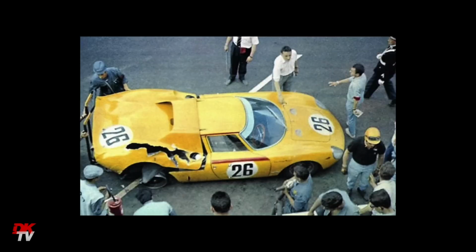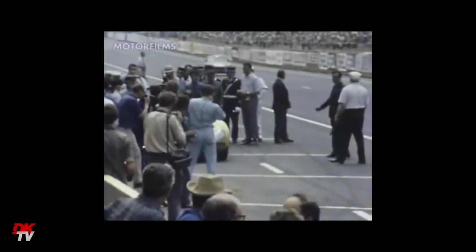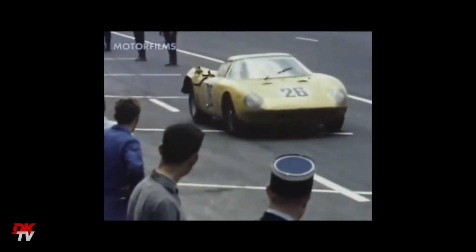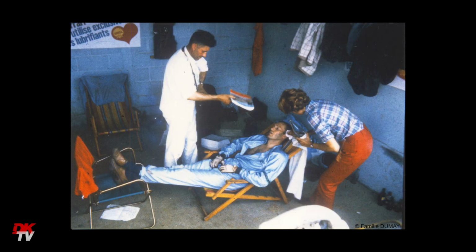Next would come the yellow LM's race-defining moment. 6313's right rear tyre exploded on the Mulsanne straight, badly damaging the right rear wing and forcing the car to limp around to the pits. Minutes were lost before Dumais climbed aboard to complete a slow lap before he stopped again and handed over to Gosselin once more. It took a number of stops and repairs until the yellow LM was able to lap with any sort of consistency, by which time the Rindt and Gregory car had come past into an unassailable lead.